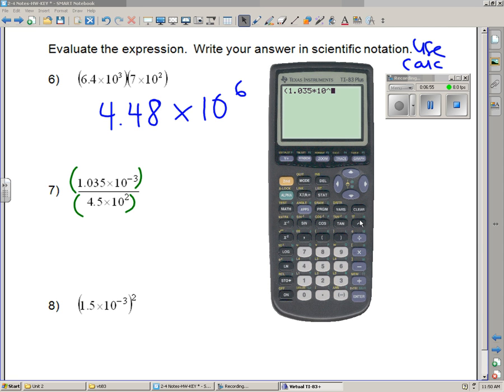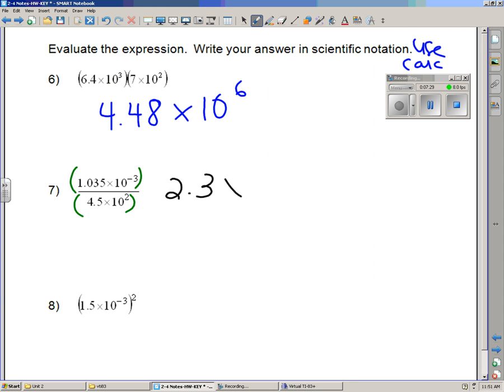The negative button is the button that's underneath the 3 to the left of the enter. It's got that parentheses around it. You don't want to use a minus sign for a negative button. It won't work. And then you divide that by 4.5 times 10. This time I will use the squared button. The squared button's on the left-hand column, and it's 1, 2, 3, 4, 5 buttons up from the on button. Close that up. Answer in scientific notation, 2.3 times 10 to the negative 6. So there's my answer here, 2.3 times 10 to the negative 6.